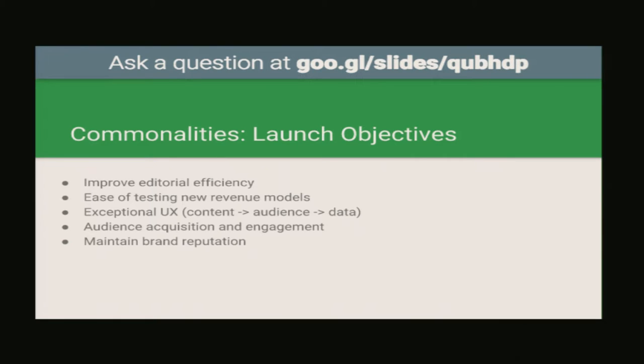In the publishing world, in the media world, if we don't have content, we don't have an audience. If we don't have the right audience, we really have nothing to market or sell. So it's incredibly important that our editors can get into the CMS quickly, efficiently, and get content out where it needs to be. So we realized that first and foremost, we needed to focus on that.